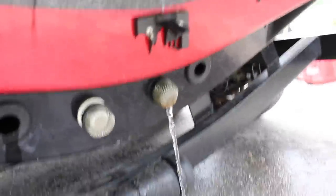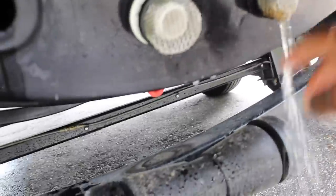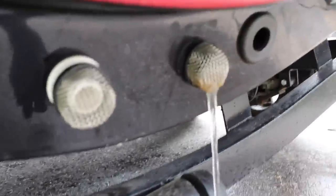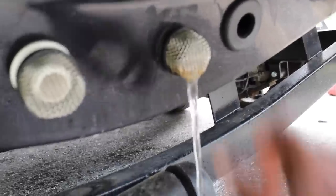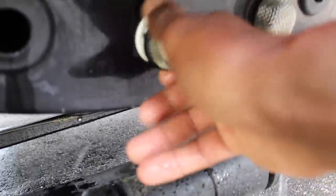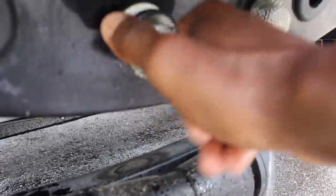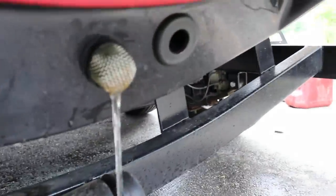Also, another part that you want to clean is your intakes for your live wells. Your two intakes are going to be near the back of your live well, and a lot of times sediment is kicked up into these as well. So I like to take these off and just blow some water back through them to keep them nice and clean. That way you're siphoning in nice clean water into your live wells and you're getting as much flow as possible to your pumps.